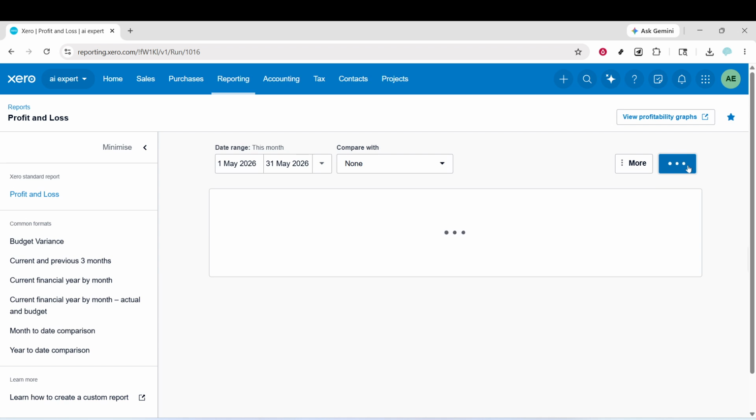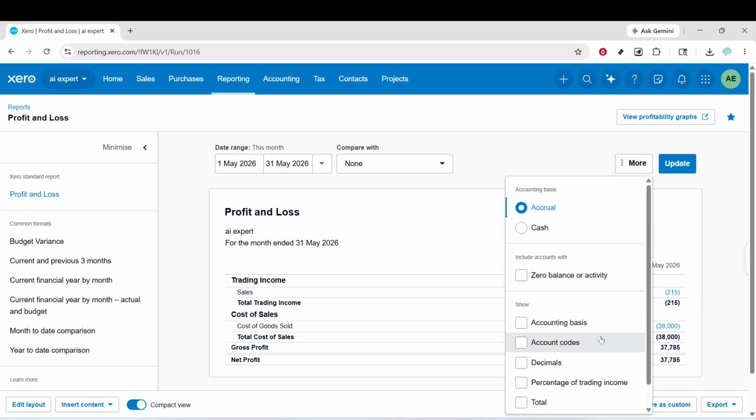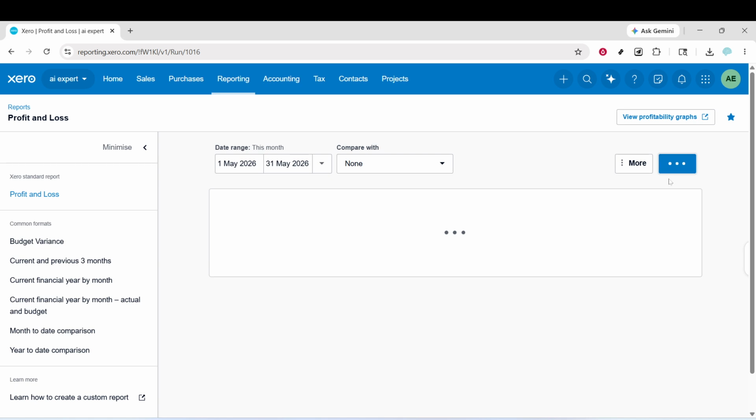Now review the updated financial values on your profit and loss. You should see cents displayed next to each amount. Scan through your income and expense lines to confirm that everything is appearing with the added precision. This extra detail is especially helpful for categories like merchant fees, bank charges, subscriptions, and any cost accounts where small variations add up over time.